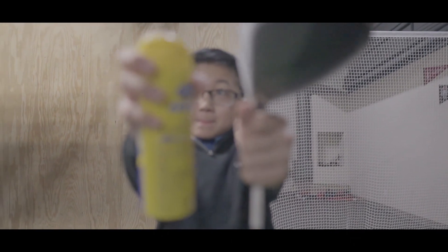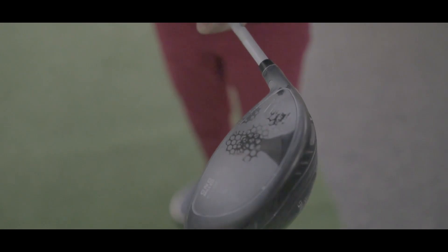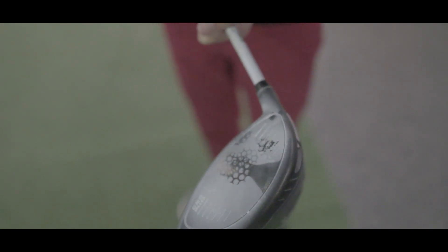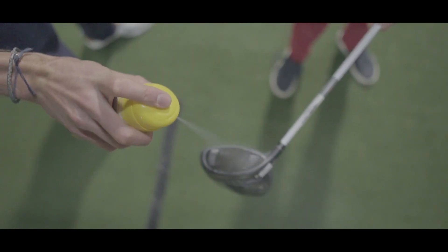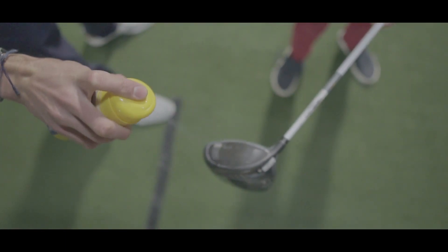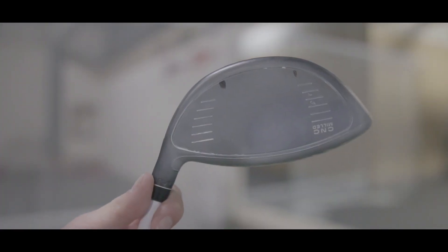That is why we are using a light coat of foot spray — when you impact the golf ball it will leave a mark to help us better assess our ball strikes. Simply take your foot spray and apply a light coat onto the club face. Don't worry, it cleans right off. Once you've sprayed the face of your driver, go ahead and hit five shots to start.